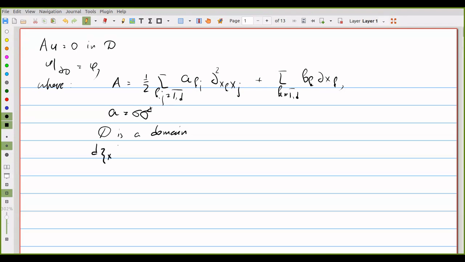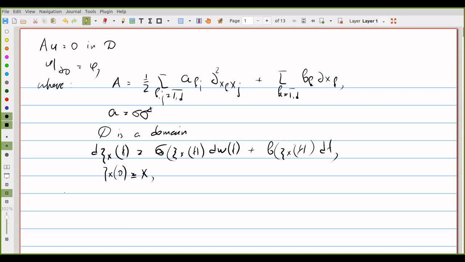And if we have a solution, with initial condition 0, x, then if the solution of this equation is good enough, we know that u of x can be represented as a mathematical expectation of the boundary value at the moment when our process hits the boundary. And we imposed some additional condition for this to make sense.